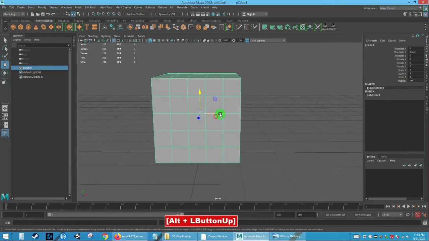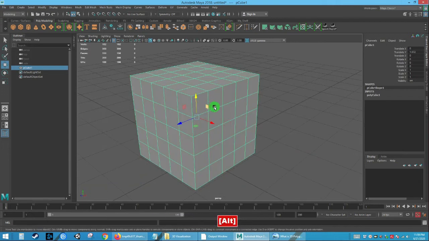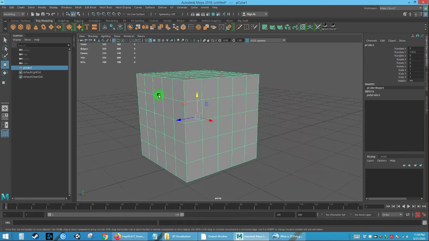This allows you to manipulate the model even more, because the more faces you have on the 3D surface, the more you can manipulate it into whatever you want. That is the process of polygonal modeling.